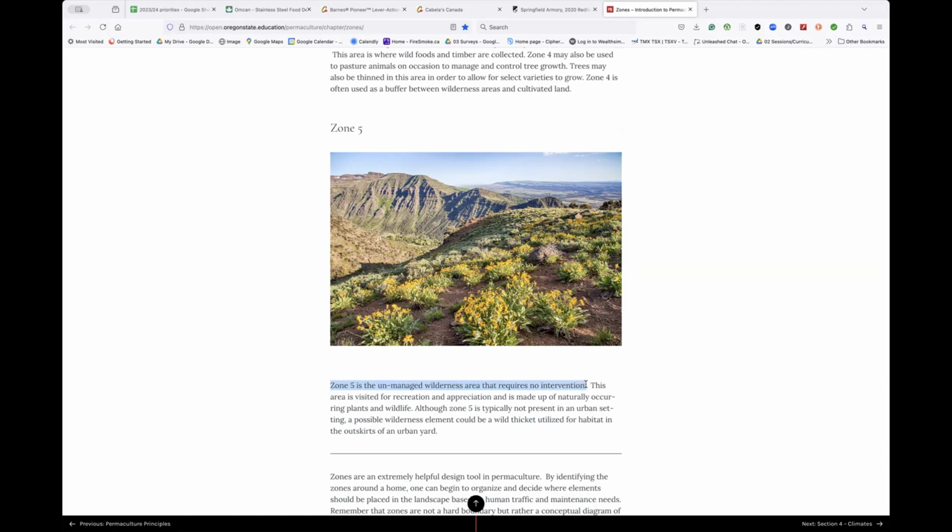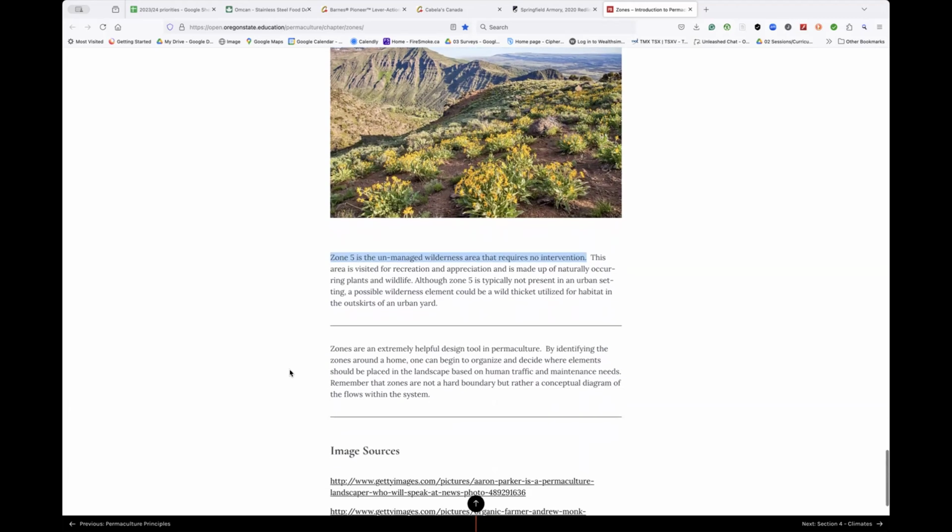You'd have to be in a really specific location next to, you know, an unmanaged park perhaps, but for the most part, that doesn't exist in urban areas. So I just want to make sure people don't feel they have to throw 5 zones into their map.